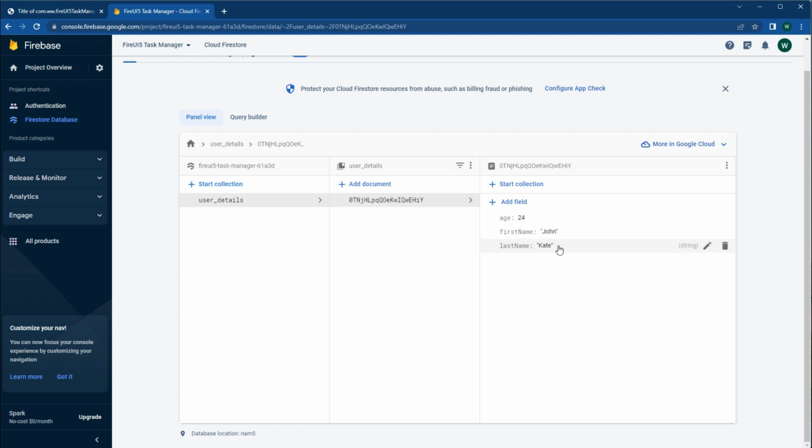The advantage is that now we can just grab this data in JSON format and directly bind it into our UI. Unlike a table, where first of all we need to fetch the data using a query and then convert it to JSON format, and then use it.